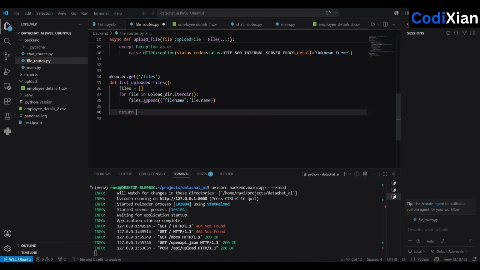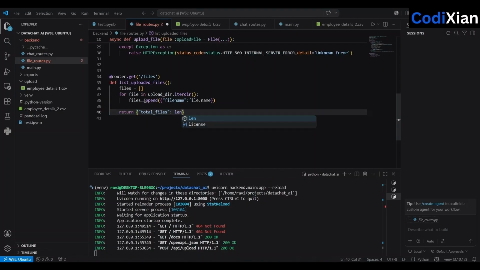And then we want to return, let's return the total count of files and the file names. And how do we know the total count of the files?